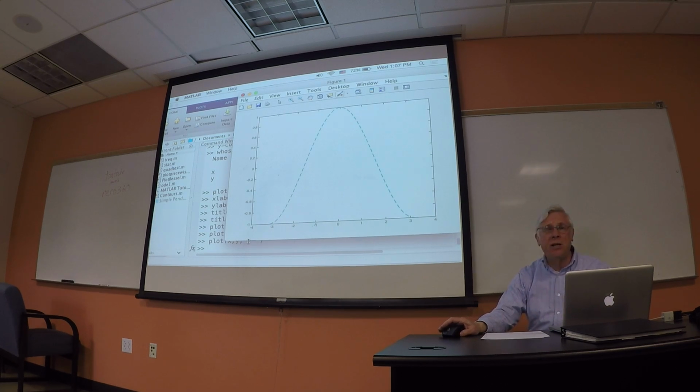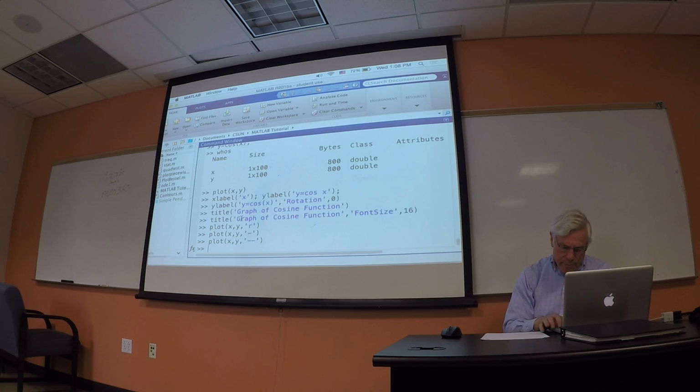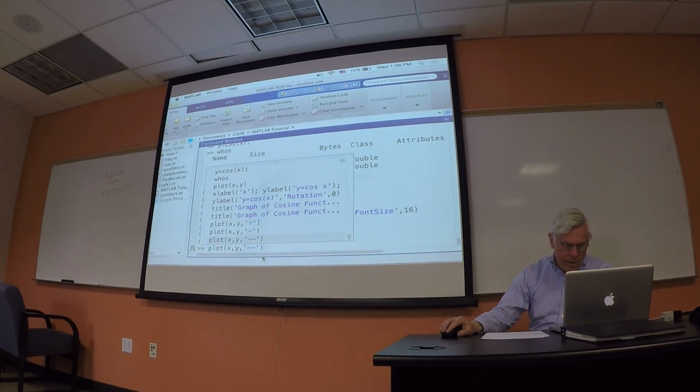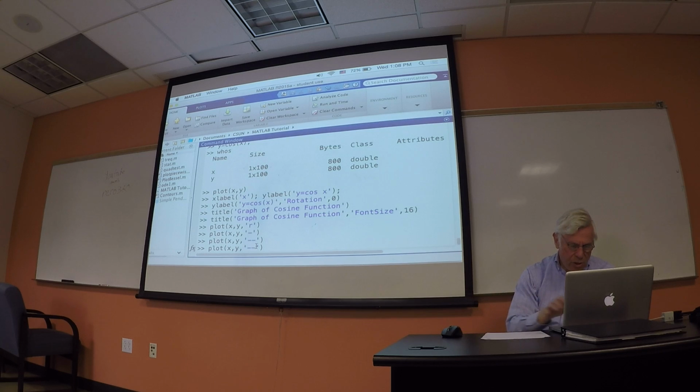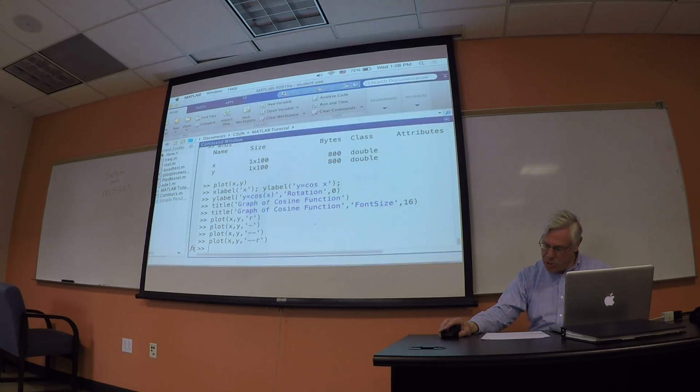Now, can you dash? Yes. What happened to the title and the label? Oh, the title. I closed that window, so I started over from scratch. I could have kept that one. Okay, so now we have this. Suppose I want dashed red. You just follow that dash code with an R. Now it's dashed red. So you do the dash and then R. Still do it the same way. Okay, so now let me show you.